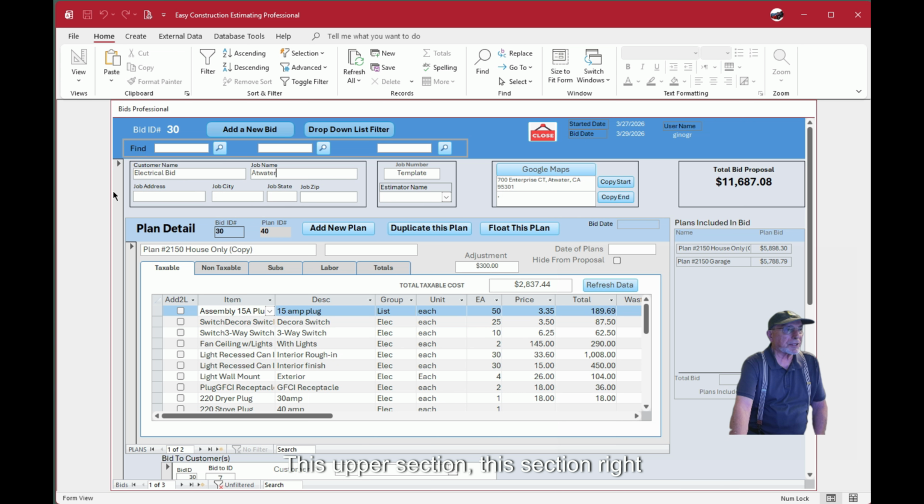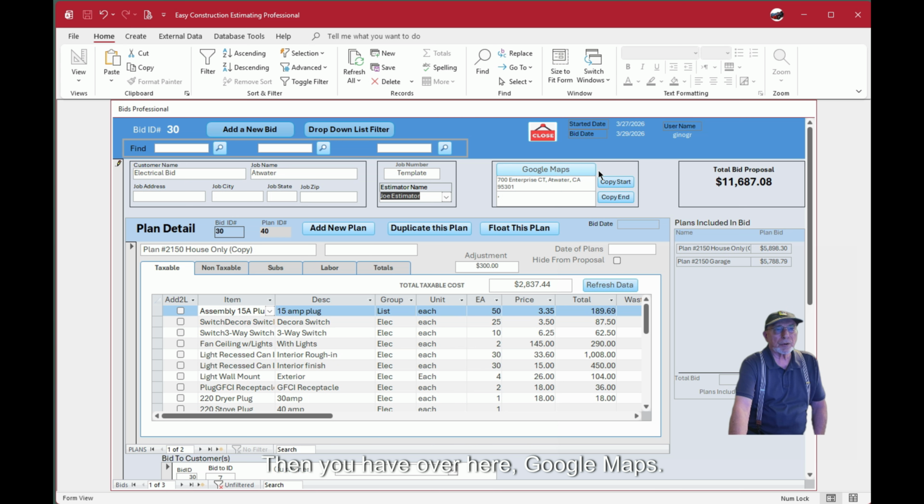This box here is really the customer information and the job name. Then you have the job number that you can put in here if you like, and the estimator name, whoever is working here. In this case, let's call it Joe Estimator, is the one doing the work.